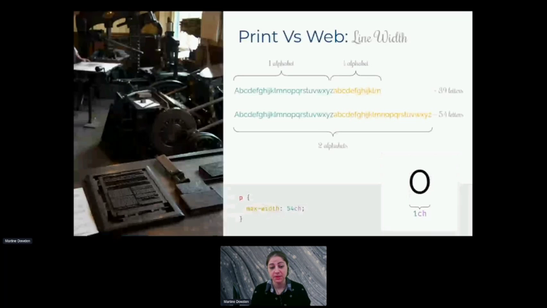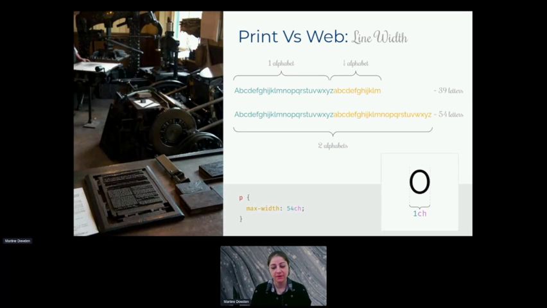One of the things we can do is look at the size of our alphabet. Based on the letters, we have this unit called CH. What CH does is it looks at the width of the 0 character, the glyph that is the number 0. And that's what it determines as the unit of measure. Then if we type out our alphabet A through Z, and we take that 1.5 times to 2 times, that's more or less an ideal line length, is what they found out. It was studied on print.